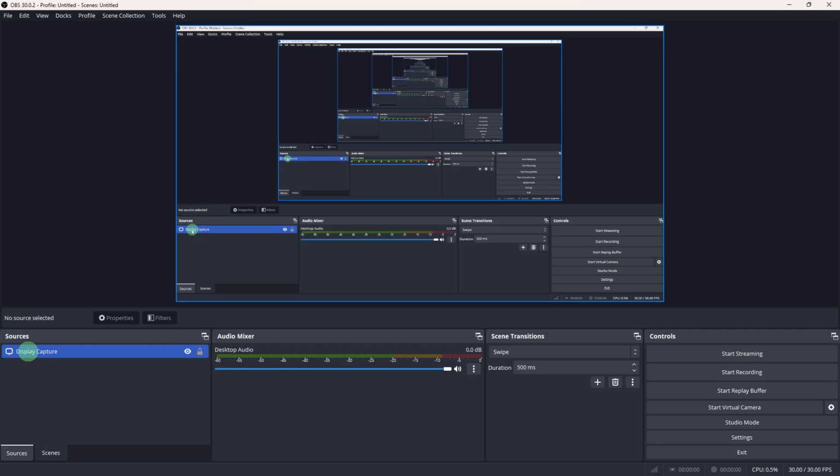Next method, in OBS, make sure you're using the correct capture source for the game. Use the game capture source instead of window capture or display capture if possible, as it's usually more reliable for capturing games. Next method, sometimes simply restarting OBS and the game can resolve temporary glitches or conflicts.